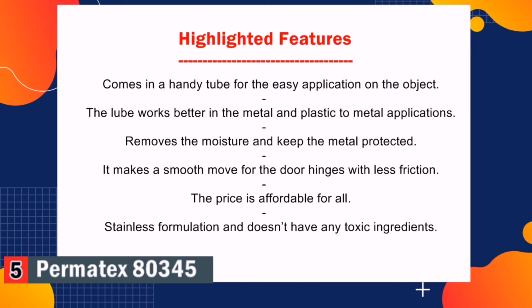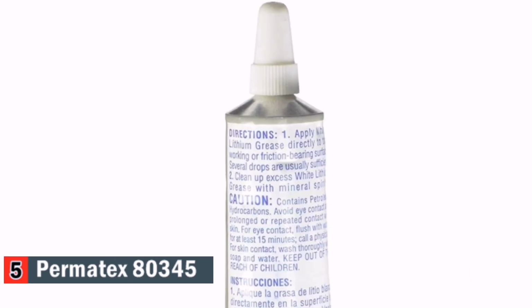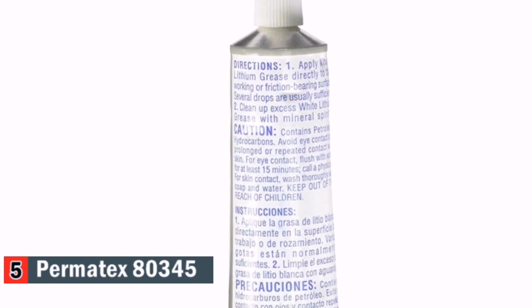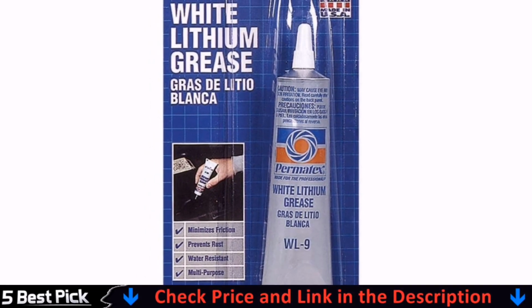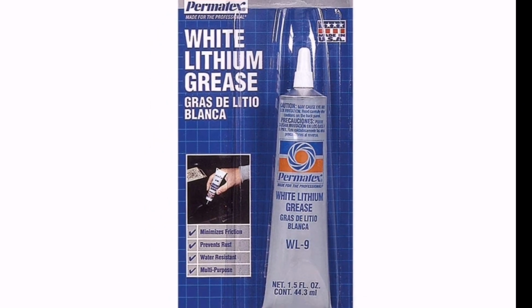Once you apply the lube perfectly in an area, there won't be much friction. Besides door hinges, you could use it for hood latches, trunk latches, seat tracks, garage doors, and more. So, with a single product, you can achieve all your requirements.